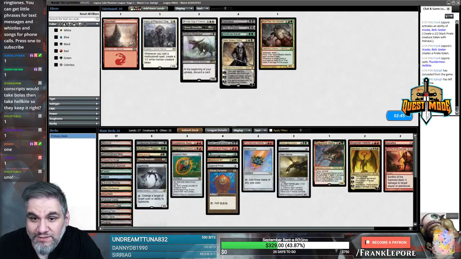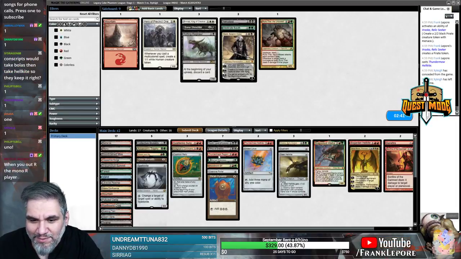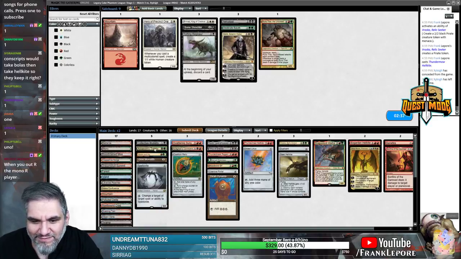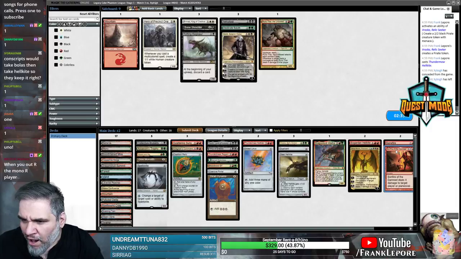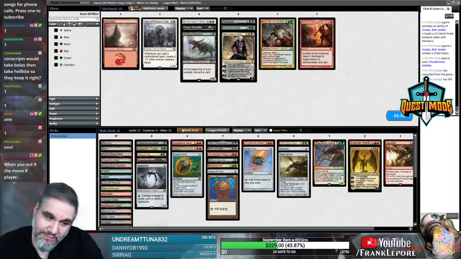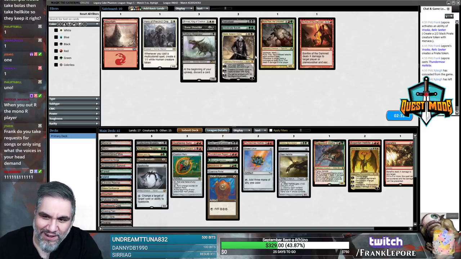Spellskite seems good. Whip of Erebos seems good. Is that his name, Erebos? The god of robes. When you outread the mono red player. That's all I want to do in my life. I want to outread the mono red player. We got red spells? I got better red spells, buddy.